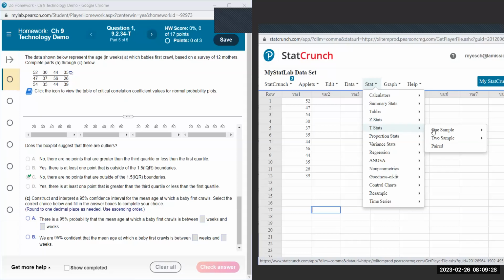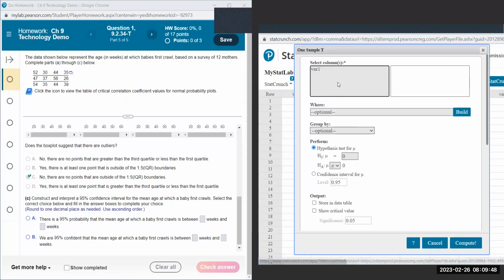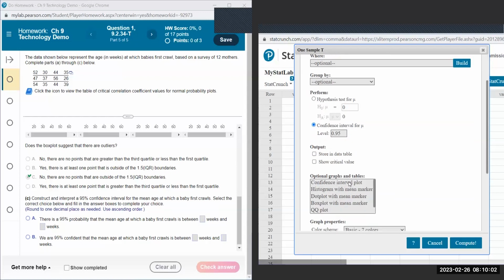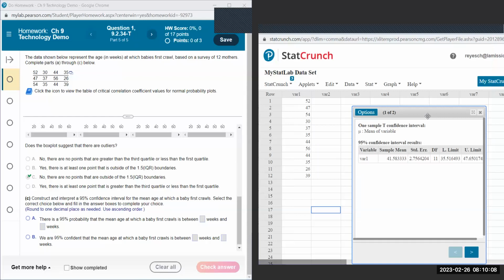Okay, we have one sample. In a later chapter, we're going to deal with two samples, like for your project males versus females, or paired data like a before and after, or a wife and a husband that you're doing analysis with. But for this chapter, just one sample. They gave us the actual original data, they didn't summarize it, so let's go with data. Choose our variable here. In future chapters, we're going to be doing hypothesis testing, but this chapter, we're going to do confidence interval. So let's select that. You can also get a visual for the length of the confidence interval, so I'll do that this time around just so you can see what that is saying.